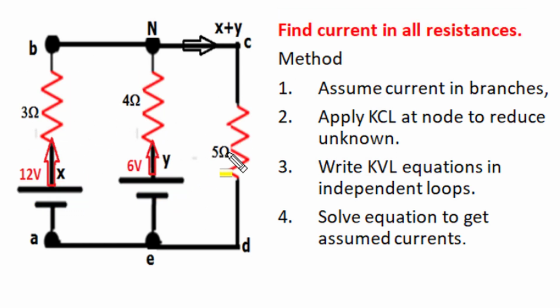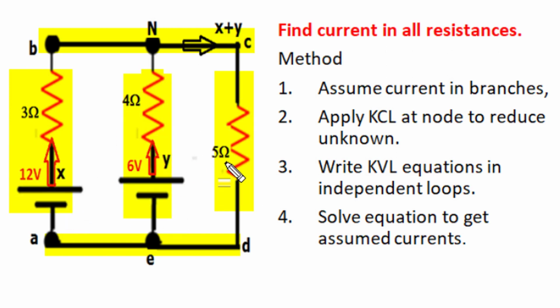So we cannot apply the series-parallel simplification procedure to analyze this type of question. This circuit is given to us and we have to find the current in these 3 ohm, 4 ohm and 5 ohm resistances, and we'll use the branch current method. Let's first understand what a branch is. When elements link together at a point, that point is known as a node. So in this circuit there exist two nodes, one at the top and second at the bottom, and between these nodes the elemental connection is known as a branch. So there exist 3 branches.